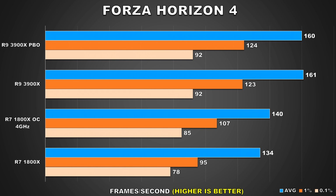I always like to throw in a few racing games into my benchmarks, so first up we'll be taking a look at Forza Horizon 4, a beautiful open world title that takes place in the United Kingdom. This game is pretty well optimized and runs great considering how amazing everything looks. The stock 3900X in this title is 20% faster than the 1800X at stock when looking at the average frame rates. The frame time results are also considerably better, with differences noted at 29% and 18% for the 1% and 0.1% lows respectively. We do see a decent bump for the minimums when the 1800X is overclocked, and when comparing that to the 3900X, we're looking at a difference of around 16% and just 8% for the 1% and 0.1% lows.